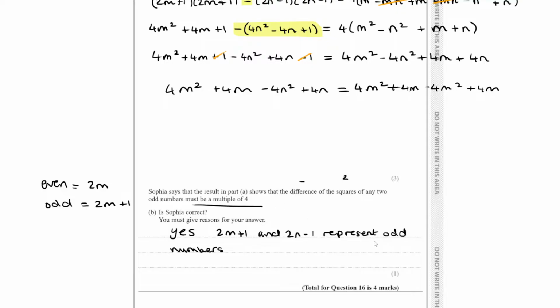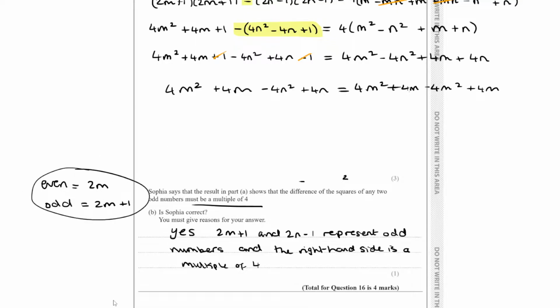And then you could say, so that's one thing. So we're showing that, yeah, we are squaring odd numbers and subtracting them. And then on the right-hand side, I would say, the right-hand side is a multiple of 4, just by definition, by the fact they've factorized out 4. So yeah, she's right. Okay, so for algebraic proof, you normally need to know this kind of logic here. I do have a video on that though, if you wanted to look into it in more detail.